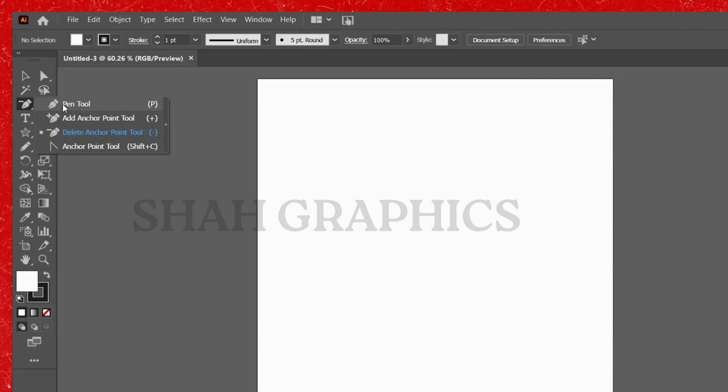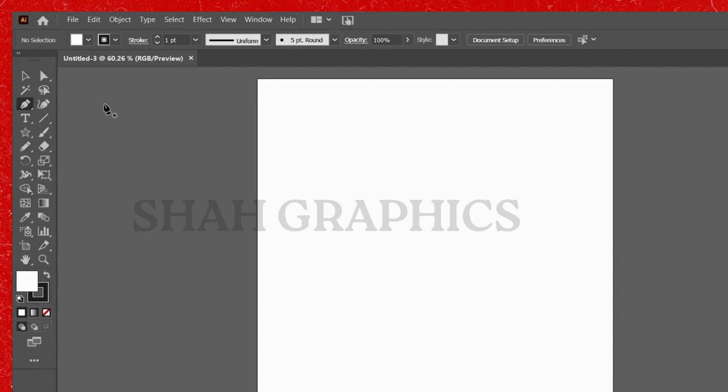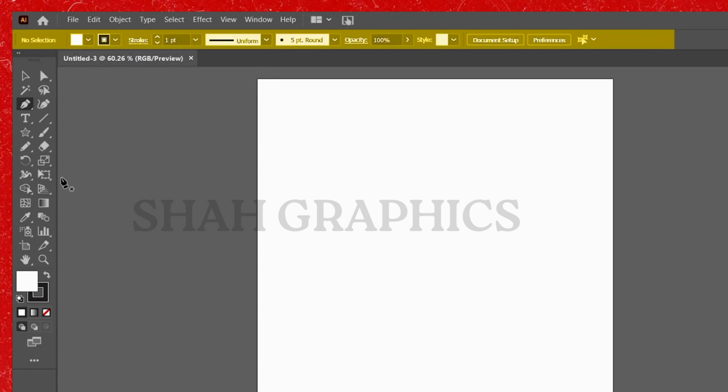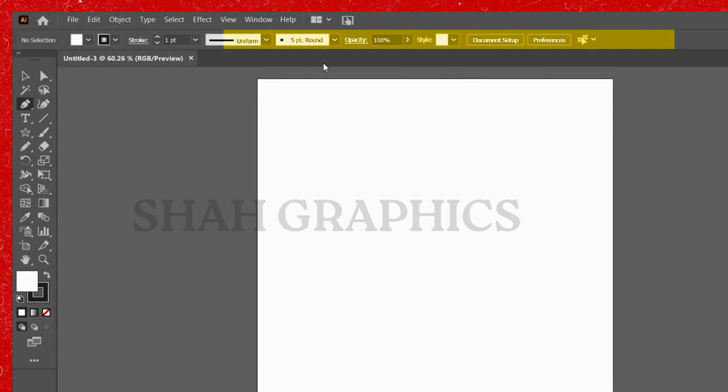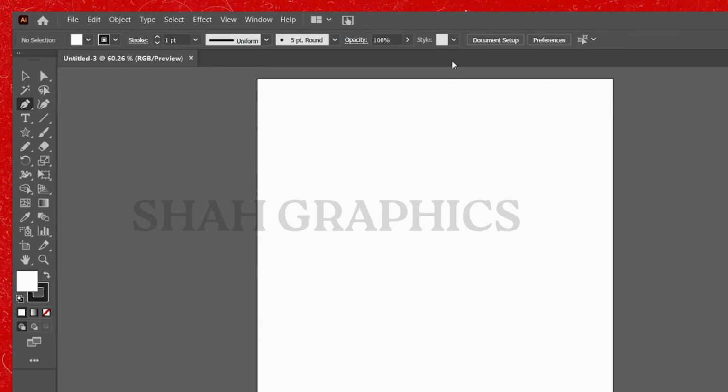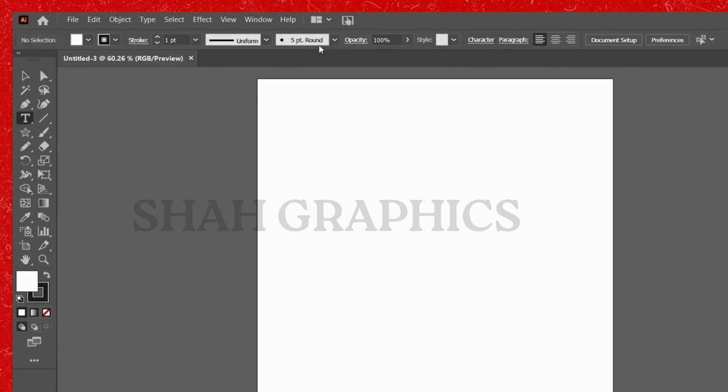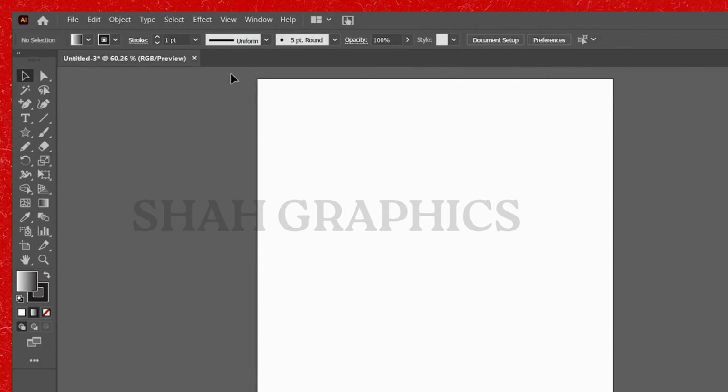If you go to that location and you don't see the tool, then most likely you've got an older version of Illustrator that just doesn't have that in there. Okay, so it's really important to understand about these little drawers that you can open up and choose different tools from the drawers. Now, here is what's called the options bar, and the options bar is context sensitive. So if I'm on the text tool, you can see that I get all these text options. If I'm on the black arrow, you can see that I get options that are used with this particular tool.